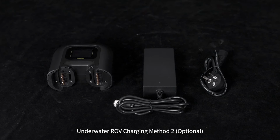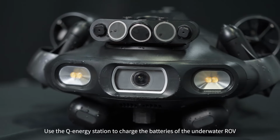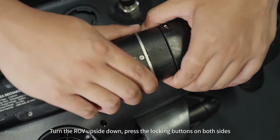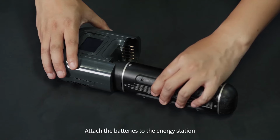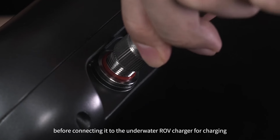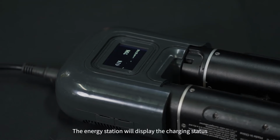Underwater ROV charging method 2. Use the Q energy station to charge the batteries of the underwater ROV. Turn the ROV upside down, press the locking buttons on both sides, and push the battery to detach it one by one. Attach the batteries to the energy station before connecting it to the underwater ROV charger for charging. The energy station will display the charging status.